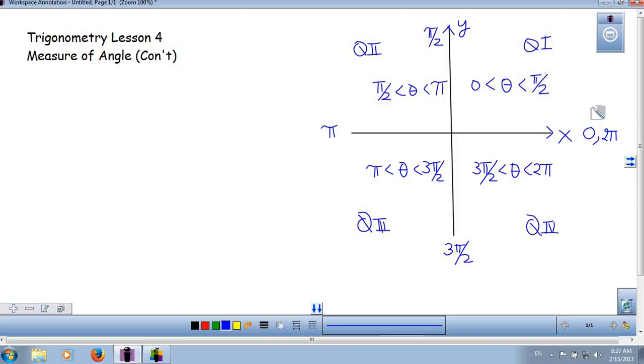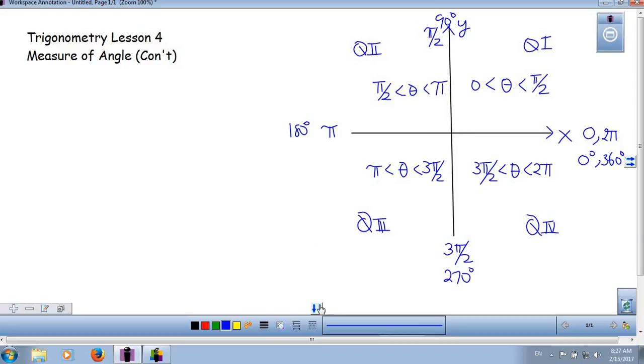And if you want to put the degrees on it, this would be starting with 0 degrees, and this would be 90 degrees on top. 180 degrees to the left, 270 degrees down, and then coming back, this would be 360 degrees to complete a whole revolution. Now, you notice that 0, pi over 2, pi, 3 pi over 2, and 2 pi are not part of the quadrants. They are actually called quadrantal angles because they divide the quadrants, but they are not in the quadrants themselves. So that's something we can pay attention to.